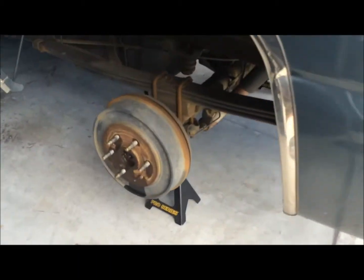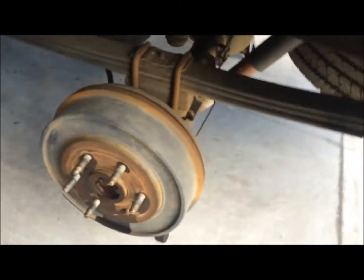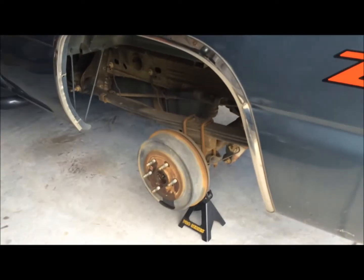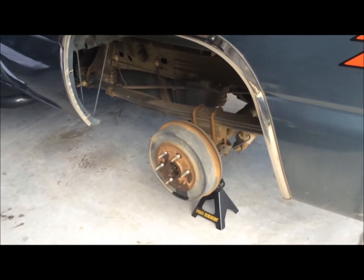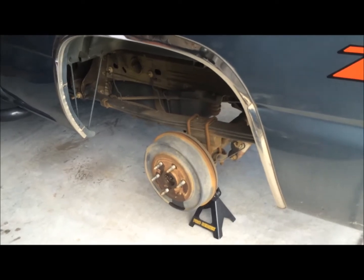I have a broken bolt here. I don't think that's gonna matter. It's got six bolts here. We've never known that they were missing a bolt. I don't think it's ever affected anything. It's on a back wheel. Just something to note. Maybe something we can work on when Dad gets here if he knows how to do that. Or it may be nothing. But I just figured I'd mention it.